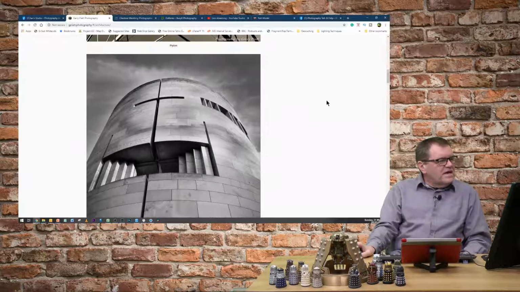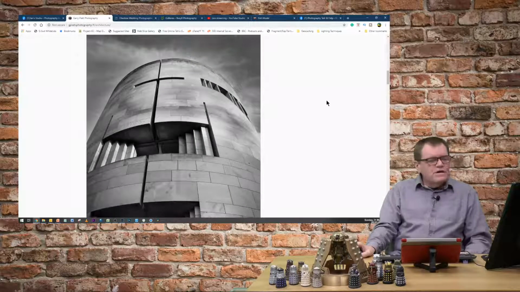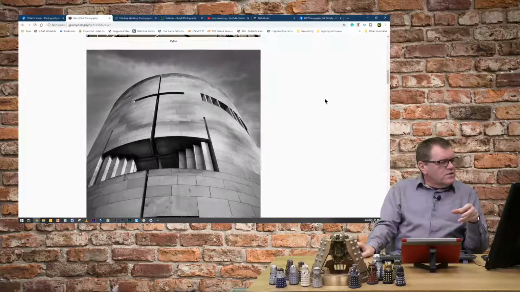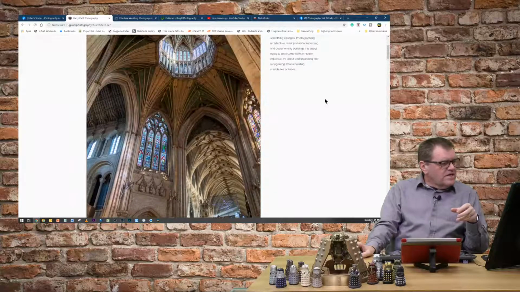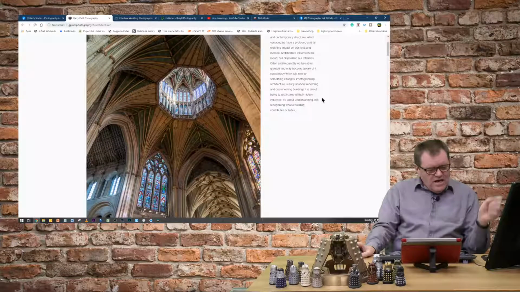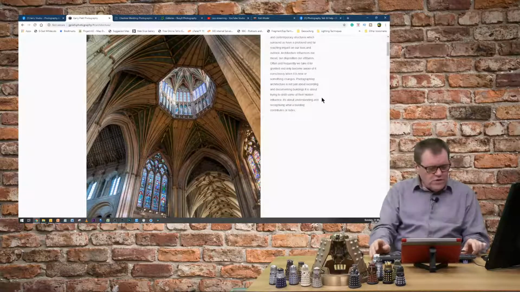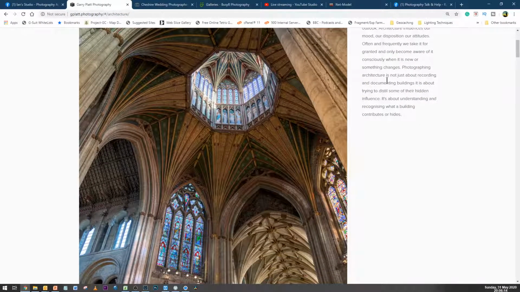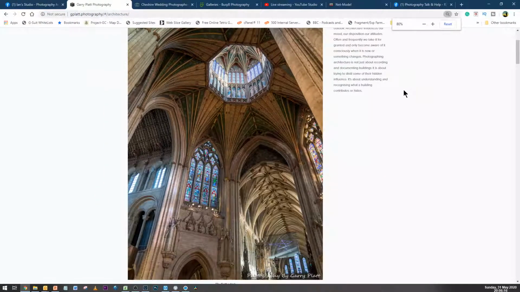Now, here again is another pet peeve of mine, and something to think about, Gary, is some of these photos, the Ely one, I'd like to see the whole thing. Yes, I'm just going to go full screen so you can see the effect of this. I can do full screen with Control and the mouse button.